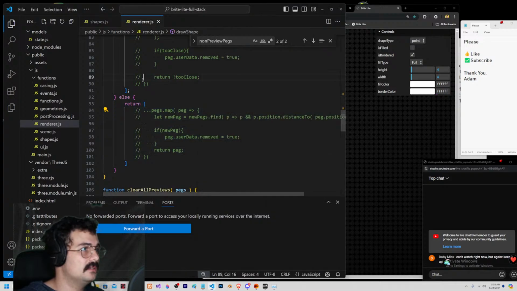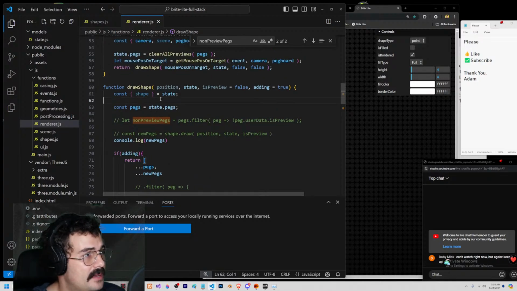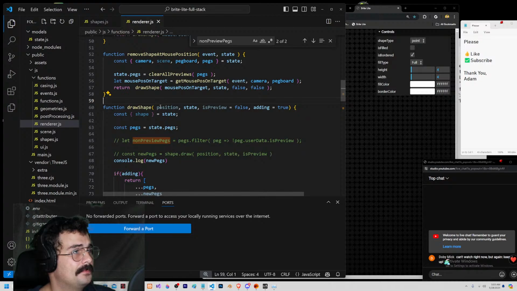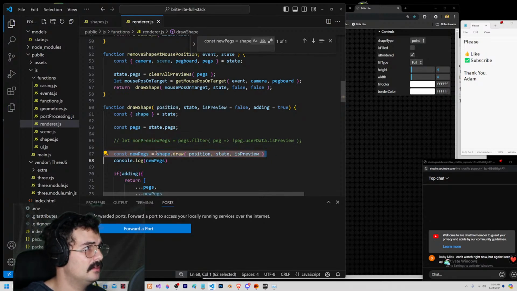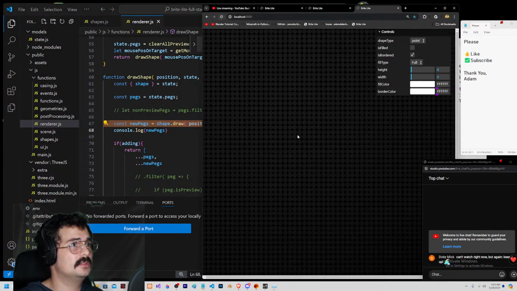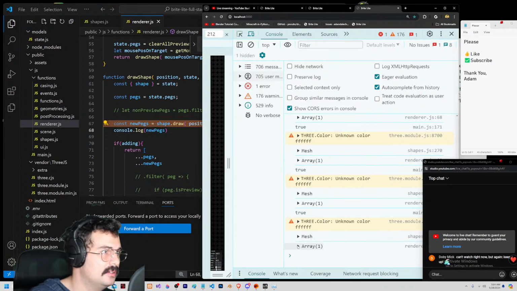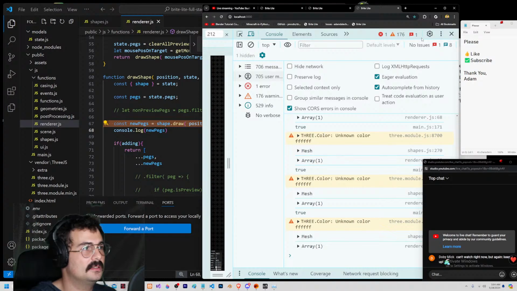Still no peg. So it's nothing that happens here. Something that happens here. Actually, no, that's wrong. There we go. That was a goof. And check the console as well, because that would have shown an error. Okay, still same thing. There is nothing happening there.